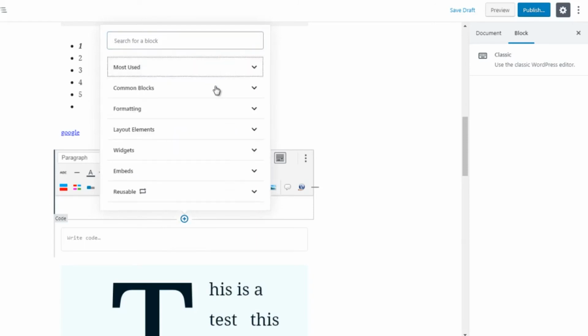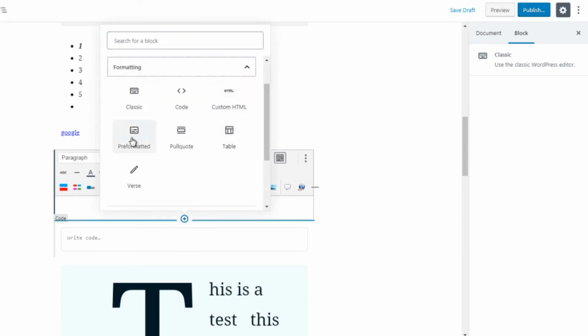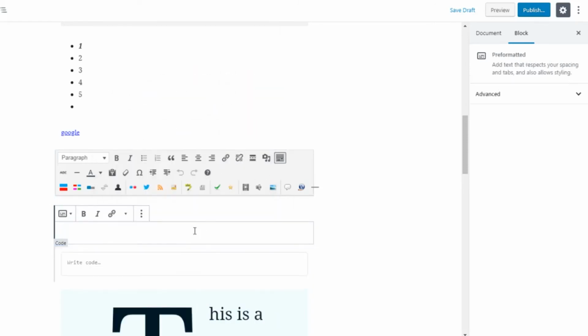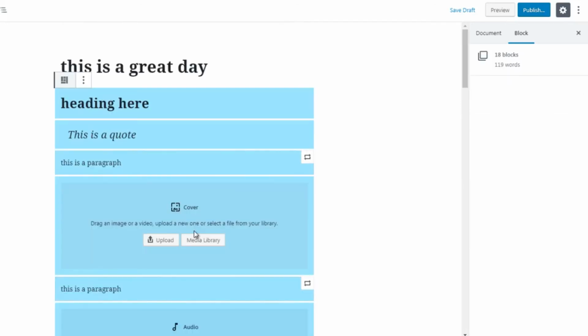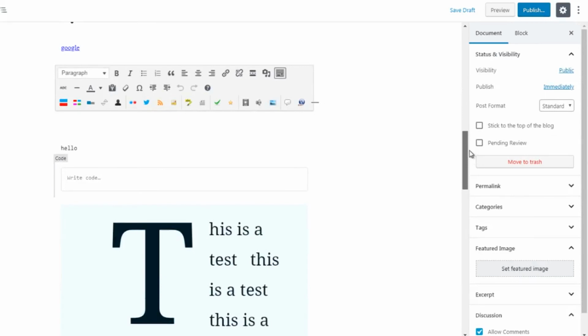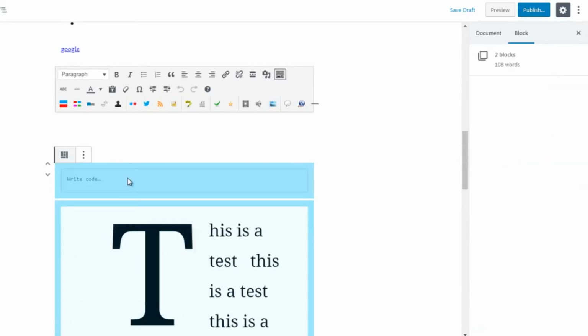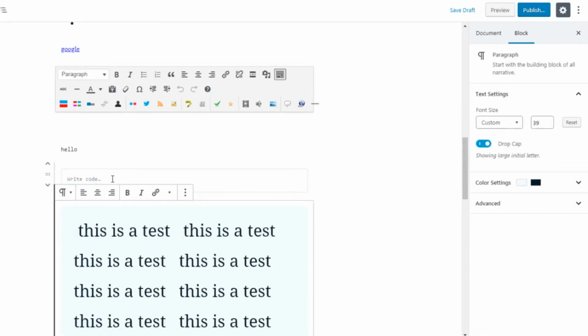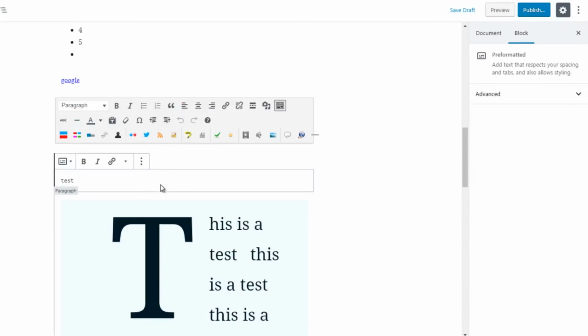Going back, we've got formatting. We've got pre-formatted. So to explain what the pre-formatted block is, like the paragraph block, the pre-formatted block is basically there to display text.